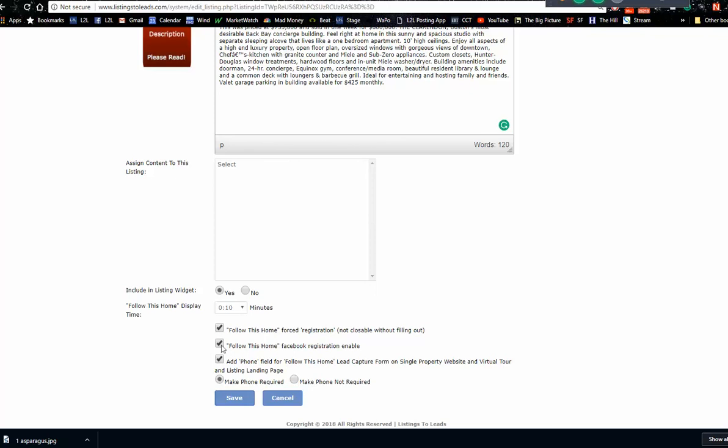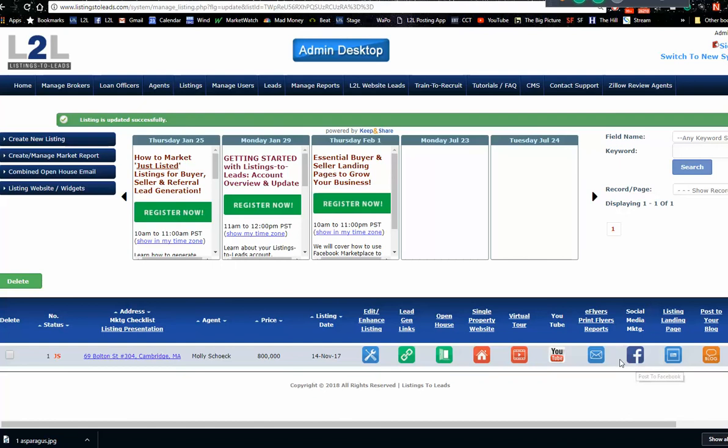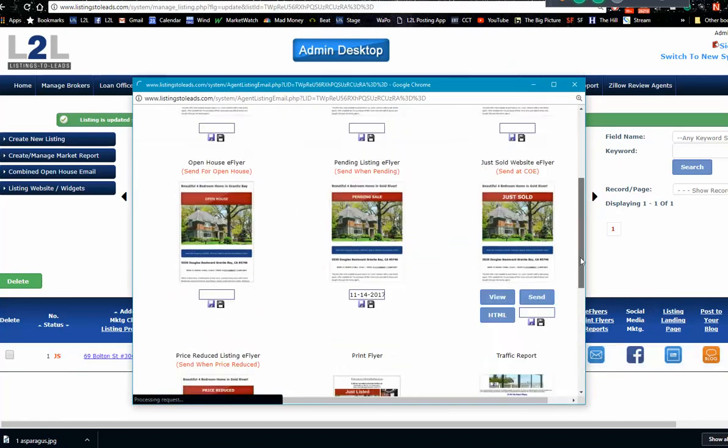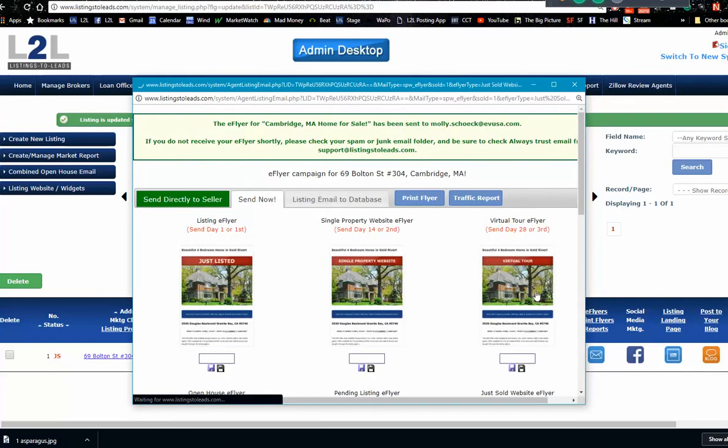I don't like forced registration, and I definitely don't want to make the phone number required. I'll make it not required, okay? So I'm going to save this. And I'm going to click this button over here, e-flyers, and click send so that you have the new e-flyer and Facebook ad. It comes at the same time with the new price in it.